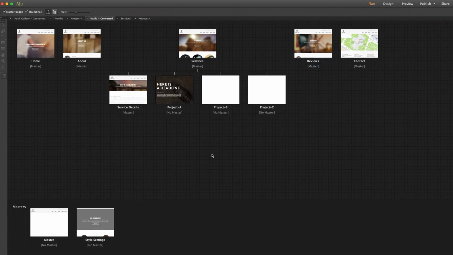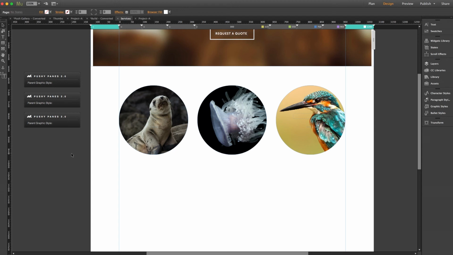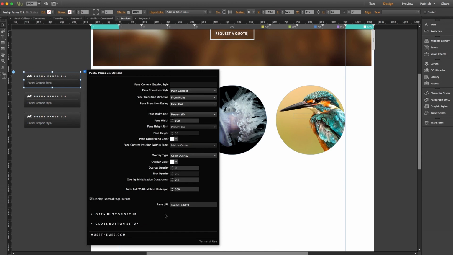Now, of course, that is just one page. You are going to need to repeat those steps for the other 2 thumbnails, or however many you intend to have, but the process is the same. Now, before we give this a browser preview, I want to go back to the thumbnail page once more. And I want to mention once again to make sure that if you've changed any of the page names for the target windows, that it has to be reflected here in the Pushy Panes settings panel. We can open the panel here, and it's right down here for page URL. Now, as usual, all you need is the page name followed by .html.